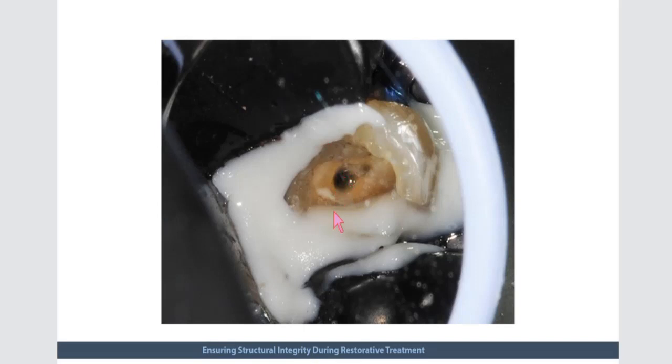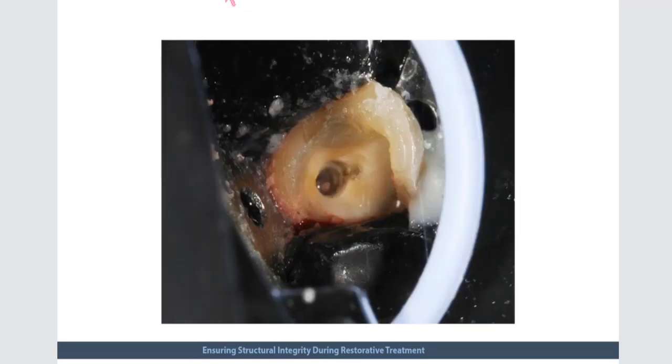I use backfilling in this case. I remove the gutta percha with a Gates burr. I leave only around 5-6 millimeters inside the root canal, and I prepare the root canal for the glass fiber post. But in this case, because I need adhesion all around the dentin, I need to remove the liquid dam.